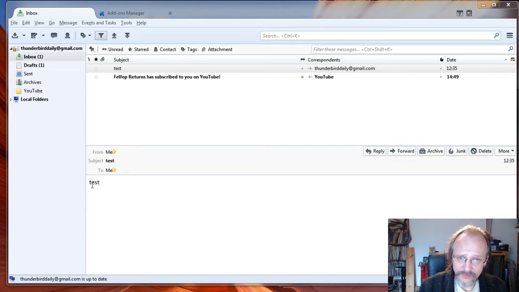One of them is Compact Header, to make sure that the header is a bit smaller and a bit more usable. Another one is Menu on Top, because I don't like the fact that the menu is down here, so I'm going to put that on the top. And then the third one, which is the big productivity one, is the one that I'm developing. It's called QuickFolders, and it basically gives you a method of putting your favorite folders up on the top as tabs.